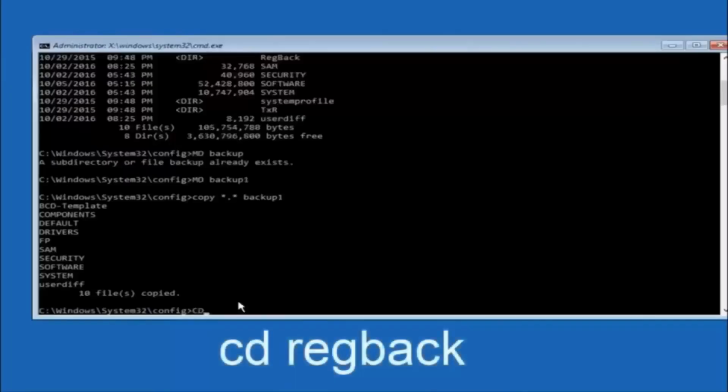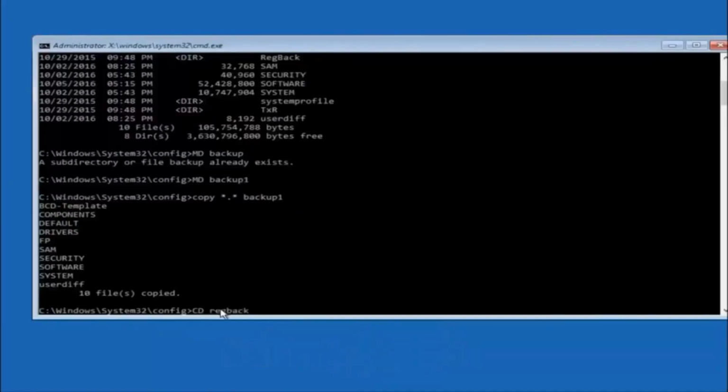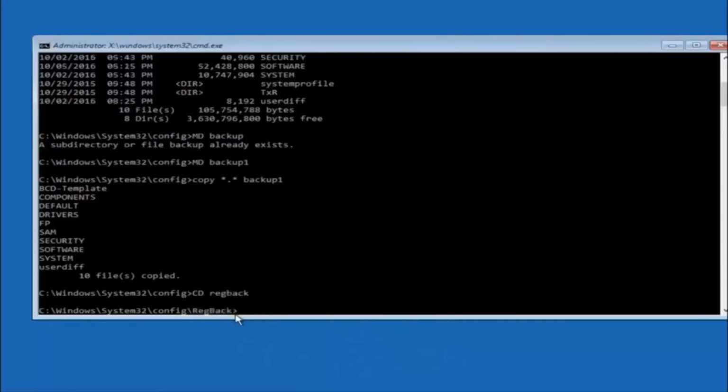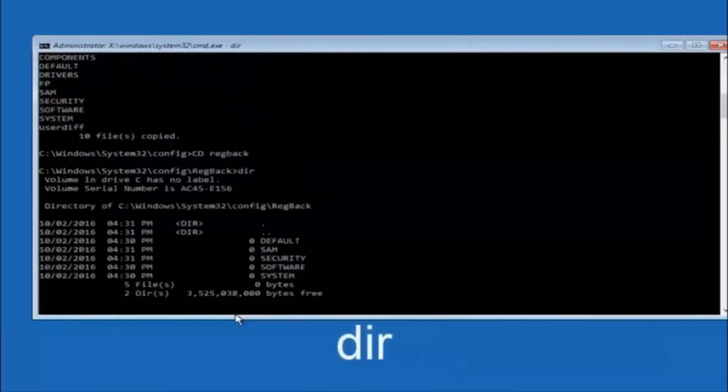Now you want to type cd reg back, REG BACK, and then hit enter on your keyboard. So now that we are under the reg back, you want to type dir again, and then hit enter.